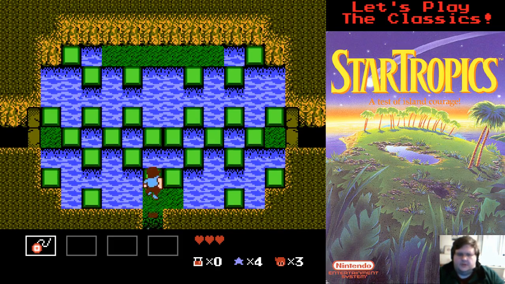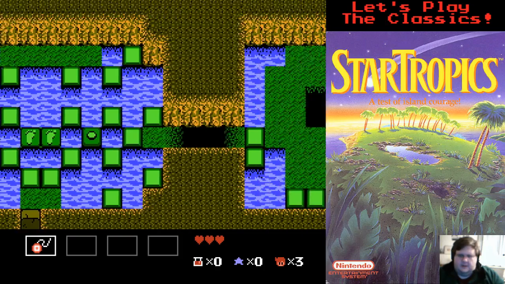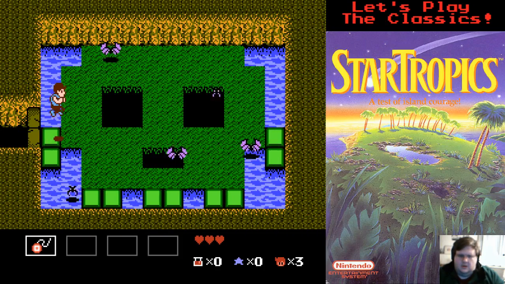Most rooms, you just have to kill all the enemies to get out. Yeah, this is the game just teaching you how to do whatever. Yeah, that's right. 5 stars will fill a heart. I want to say it's this way. Am I right? Possibly?